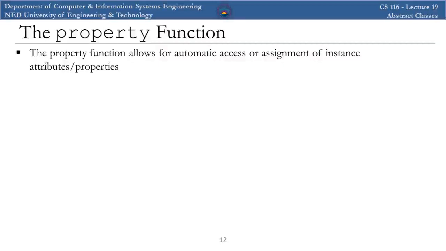Now what you do with an attribute, you can set an attribute, you can define a getter function for your attribute, which returns to you the value of that attribute, and then there is one more function that I'll introduce. You can delete that attribute. That means you will have to write 2 or 3 different functions to manipulate a property. So this property function will allow you to access all those methods automatically and more easily. So let me show you how.